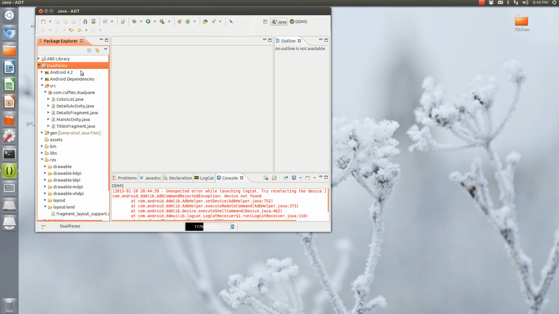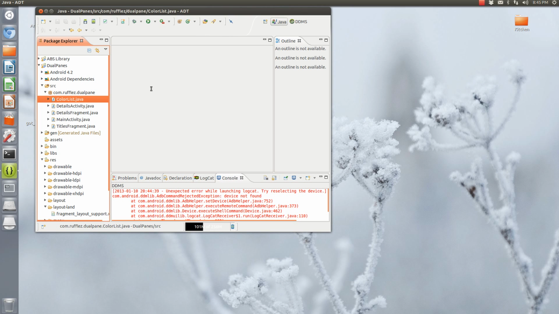I've labeled this app DualPanes. The reason why I've labeled it DualPanes is that when you're in horizontal mode, you have dual panes. It'll work on a tablet. It'll look exactly like that, but bigger, and it scales quite nicely for a tablet. For this example, you have 5 different classes.